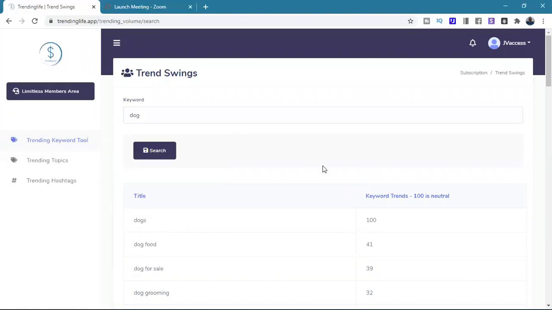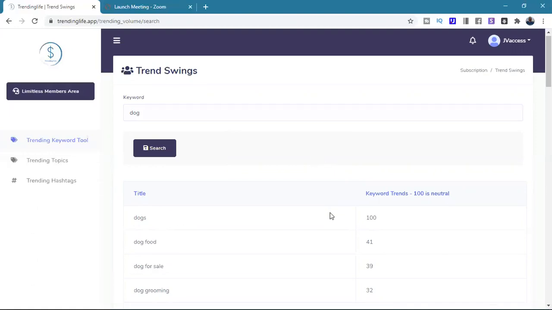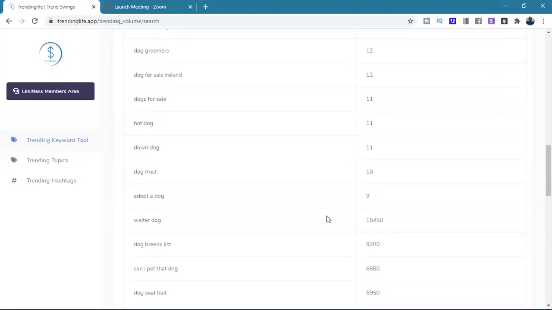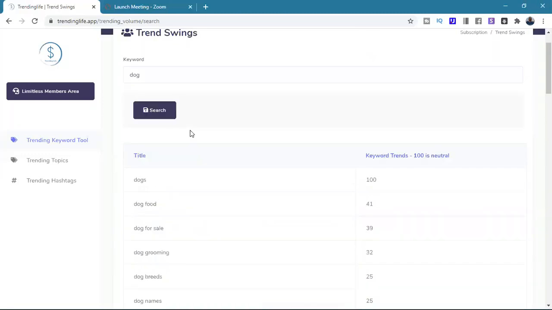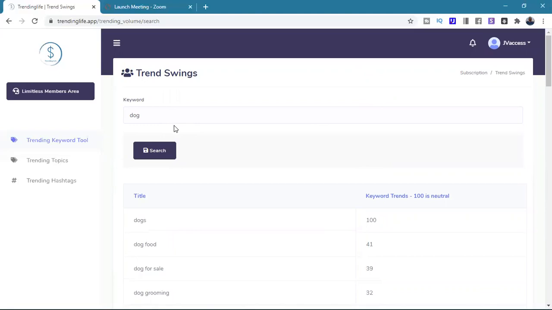How does that work with Amazon? Well, Amazon, like any other sort of search tool, is based on what people search for. So that's going to be given some priority. And also, if we can add some of these keywords into the title, then we stand a better chance of our listings being found. We've had situations where we've just added a whole bunch of keywords onto the listing. You don't want to be keyword spamming, because that's bad. But all of these are actually to do with your keyword here. So that's going to be increasing the likelihood of you getting found with regards to your listing. So that's another use that you can have from the trend swings part of the app.